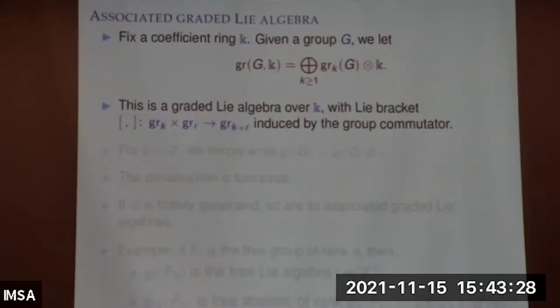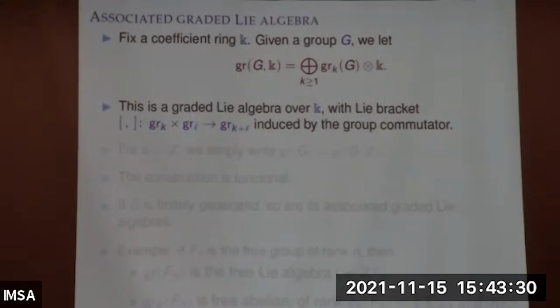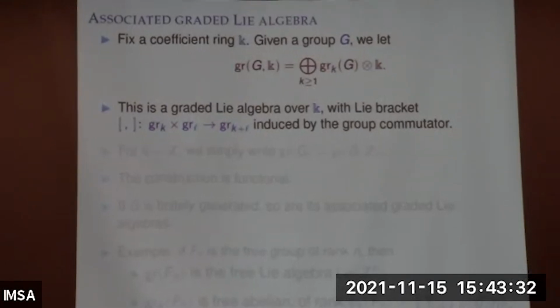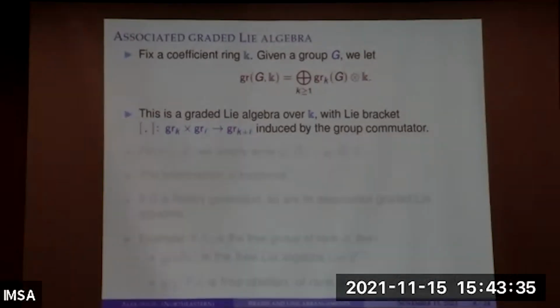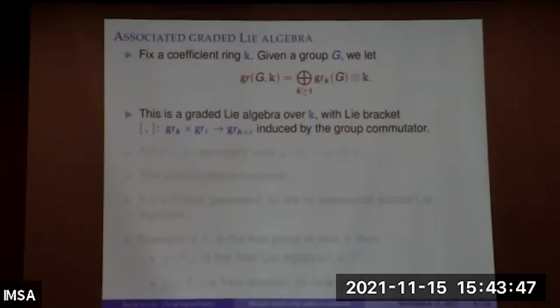But then I think this computation goes back to Philip Hall. I had to do the research because there are two British mathematicians who did almost the same kind of research at the same time. One is Philip Hall and one is Marshall Hall. So this was done actually by Philip Hall, right?